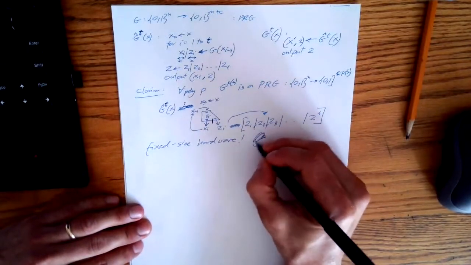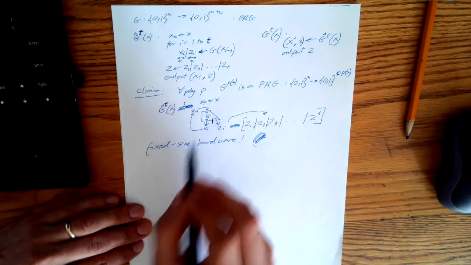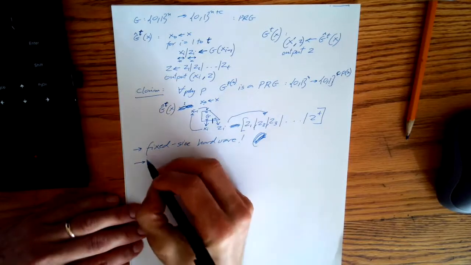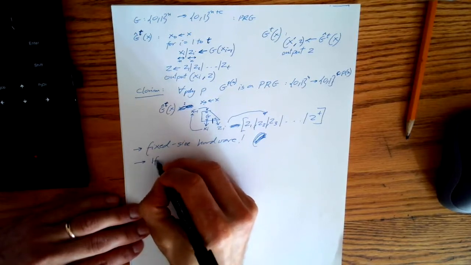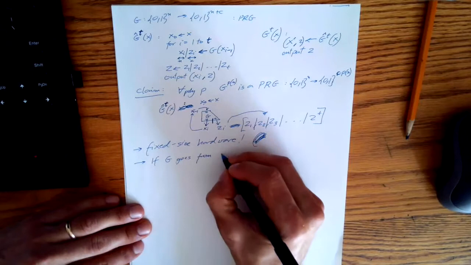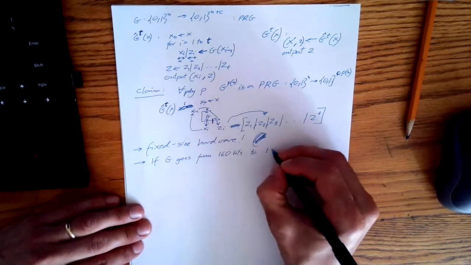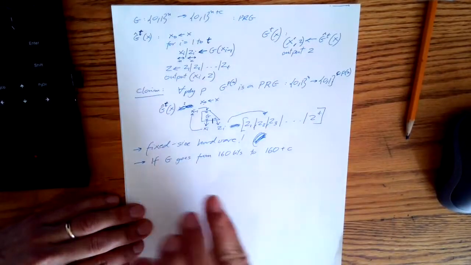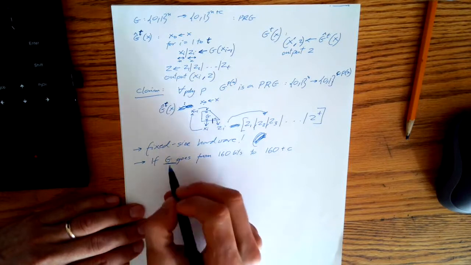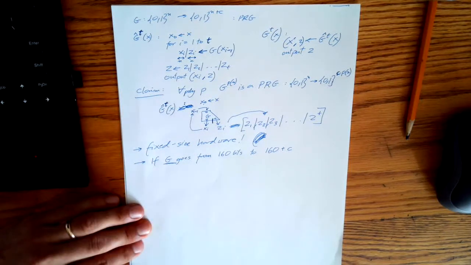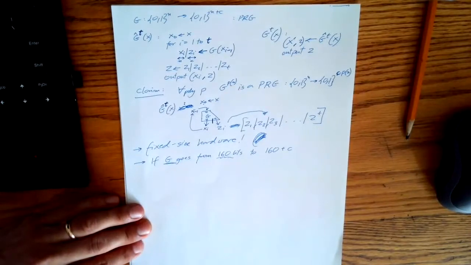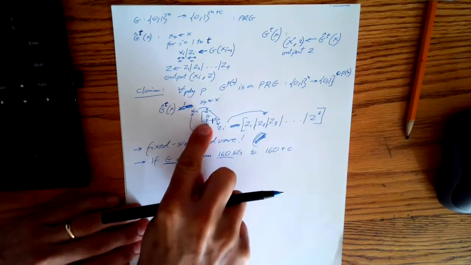Of course, and okay, so that's great. And in fact, one benefit this also implies is that if G goes from, say, 160 bits to 160 plus c, that's all we need. You only need this standard PRG to be well examined, and somehow everybody believing that it has 160-bit security. And that's the only hardware that needs to be implemented.